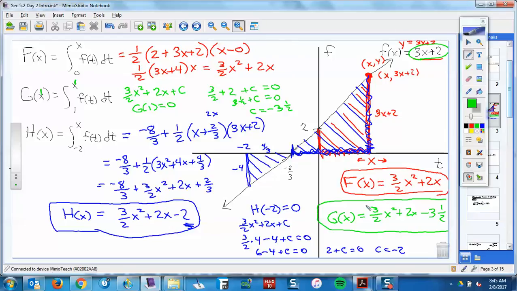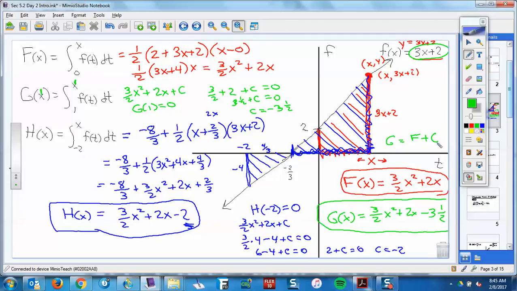Well, if you look at G, when would G equal F plus C? For these two to be equal, you would have to do what to F? You'd have to take away 3.5, right? You need to stick a negative 3.5 on it. So C would be negative 3.5, right? So once you're done, you can answer these questions pretty quickly.